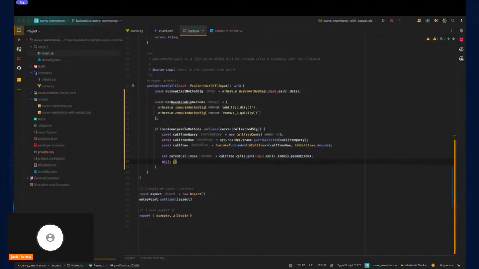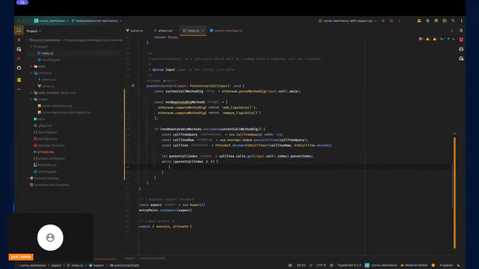While your parent call index is greater than or equal to 0, we continue. If this value is less than 0, it means that you already reached the top of the call stack, you're at the root call, so we should not go beyond this. Otherwise, there will be an out of bound issue.